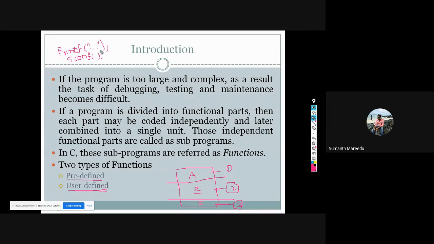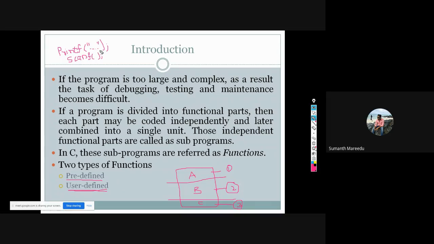Okay. In the same way, scanf. scanf is also a predefined function which is used for reading values. How it is reading the values, we don't know. It was already coded by someone.